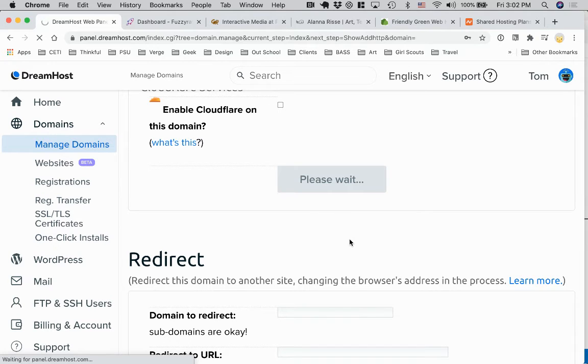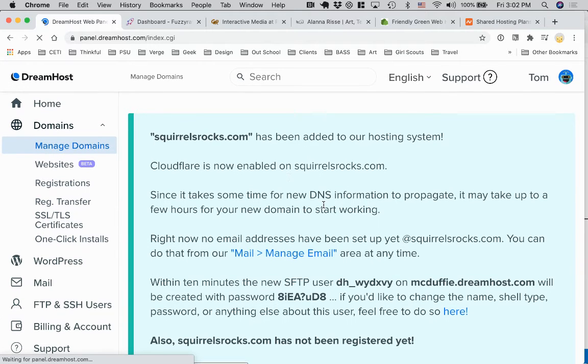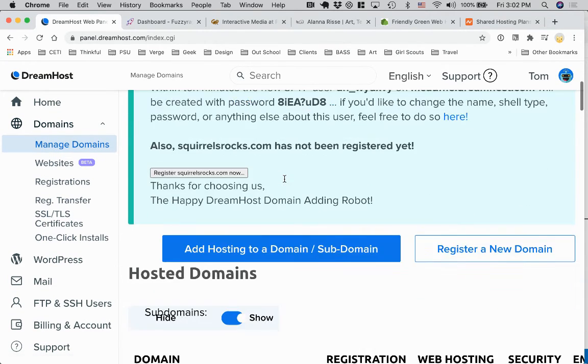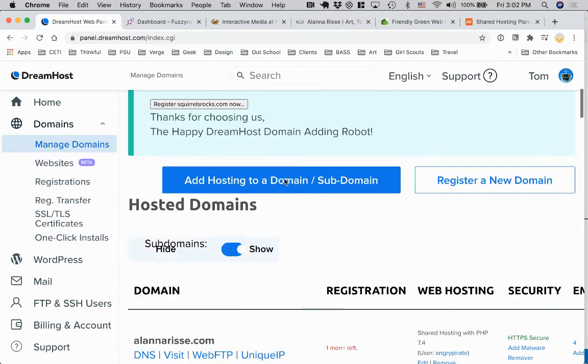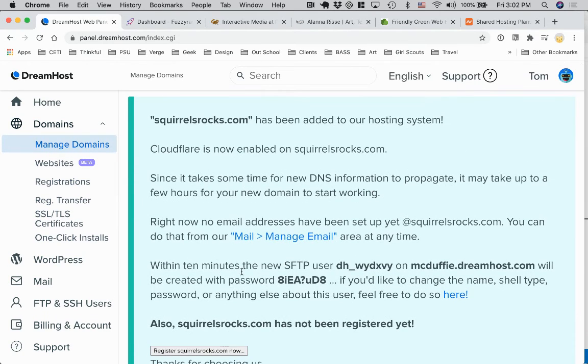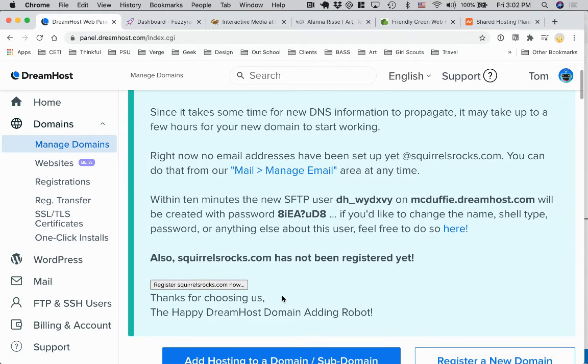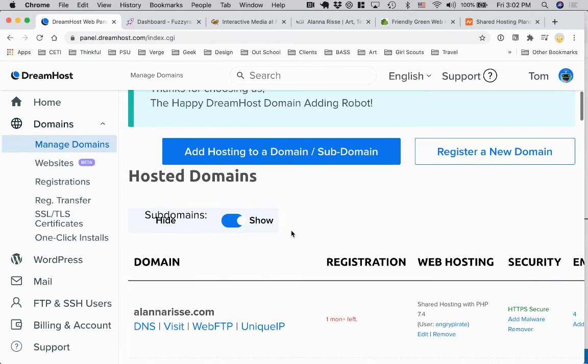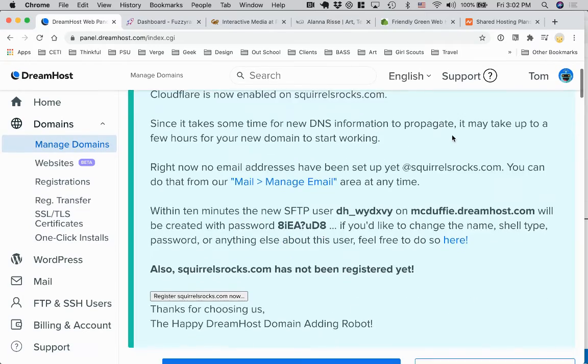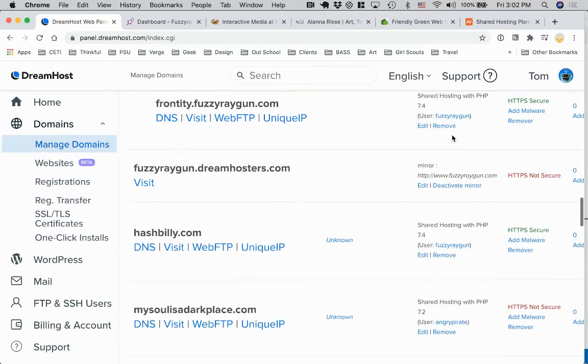And they're always the same on DreamHost. Okay, squirrelsrock.com has not been registered yet. I could totally have this website. That's awesome. But if it had been registered, they would say, use these 3 name servers, ns1.dreamhost.com. I better cancel this. Maybe I need a website called Squirrels Rock.